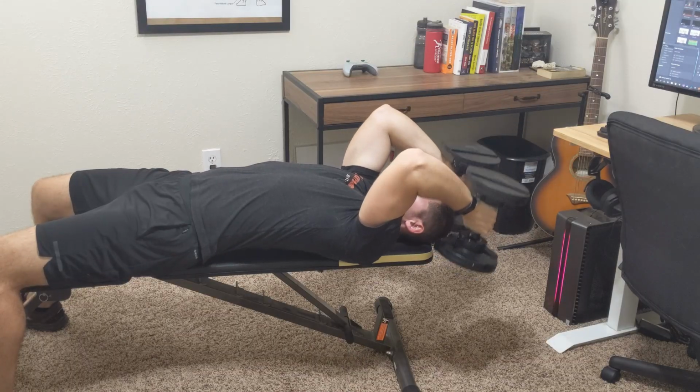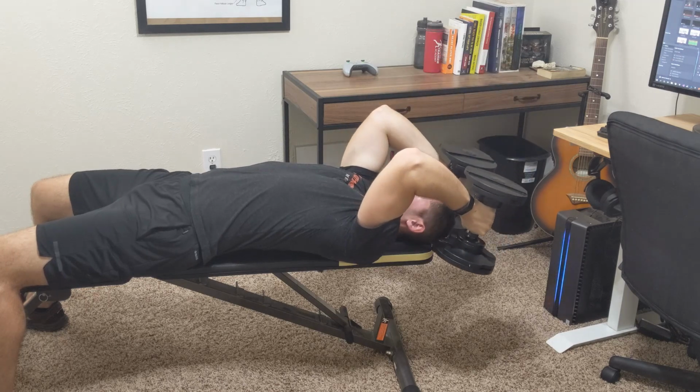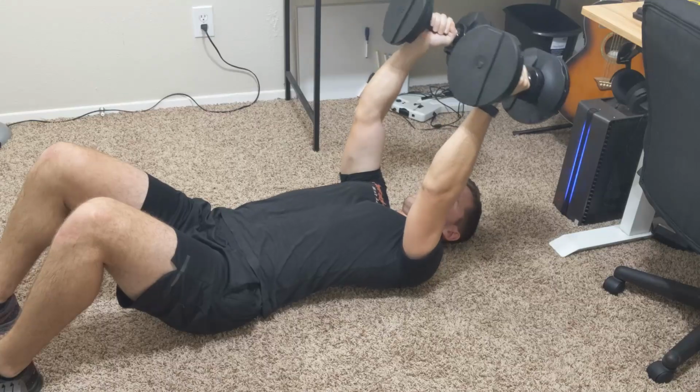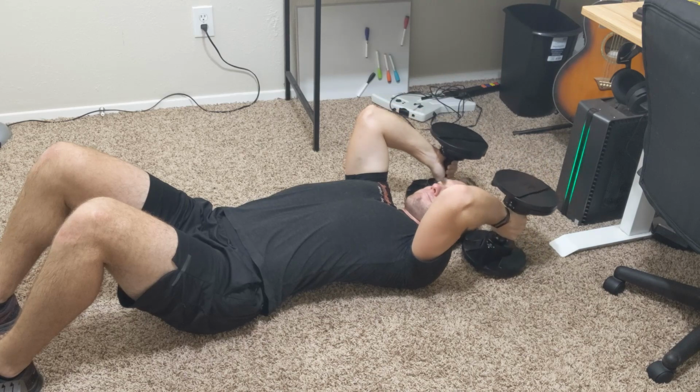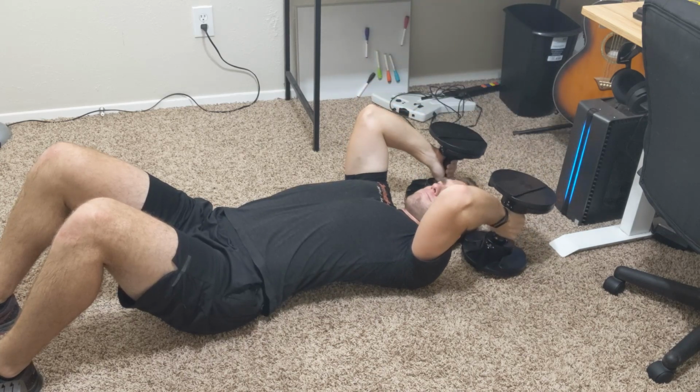Now again, for this one, you don't have to have a bench. I prefer the bench because I can get a greater range of motion, but you can do it straight from the floor. The one thing you will need are dumbbells of some kind or some weights that you can put in your hands, such as heavy books or something that challenges your triceps to grow.